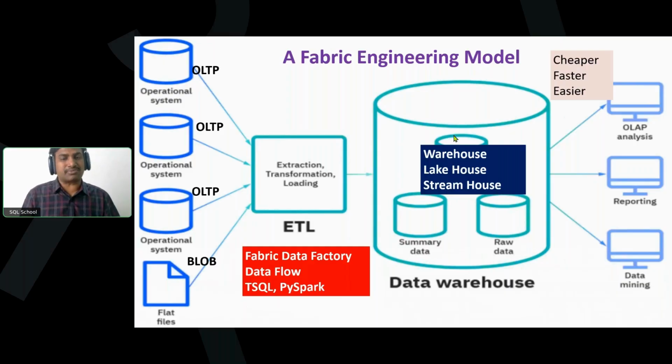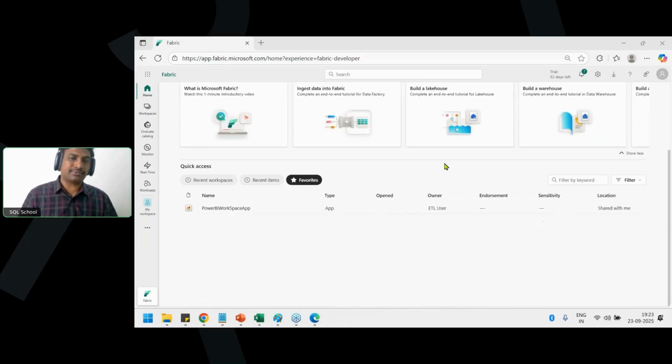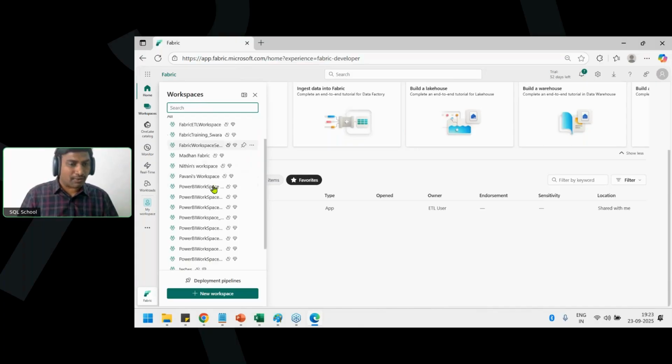And trust me, friends, trust me, the interface is very, very simple and very straightforward. I am going to provide you the Fabric trial account, valid for 2 months. No problem. Even if you ask me to extend, I can extend for another 2 months for the Fabric trial. And we are going to learn how to start creating something called workspaces.